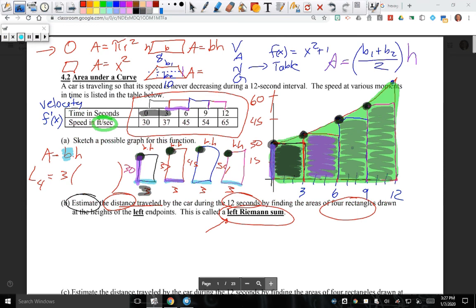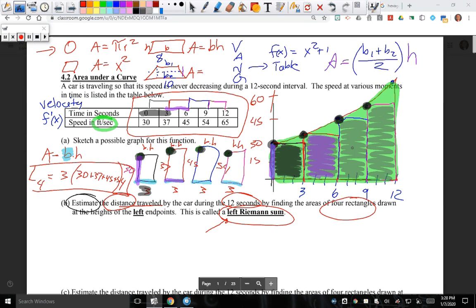So you could put 30 plus 37 plus 45 plus 54. And be handy with the calculator, because you will need the calculator, especially for the group bonus points we're going to do in about 15 minutes. What is the answer for that? Say it out loud. 498.